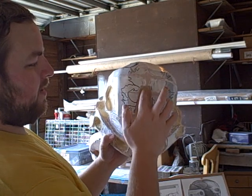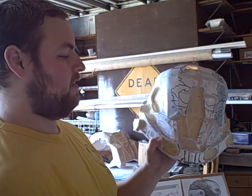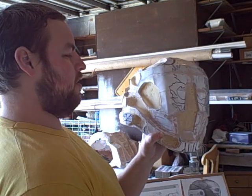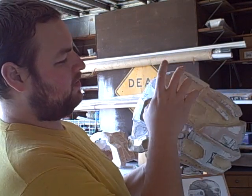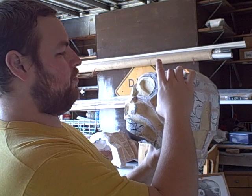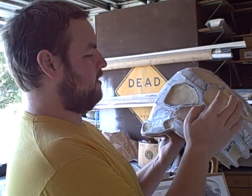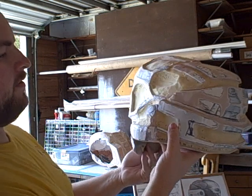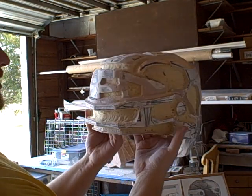I added some of the Halo 3 details that I liked. Obviously Emil doesn't have the notch in the front, but I really like that on the Halo 3 EVA. And he doesn't have the shelf here - it's just smooth all the way up - but I really like that on the EVA too. So it should turn out to be a pretty nice mix between the Halo 3 and Emil EVA helmet, with of course my own custom touches on the back.